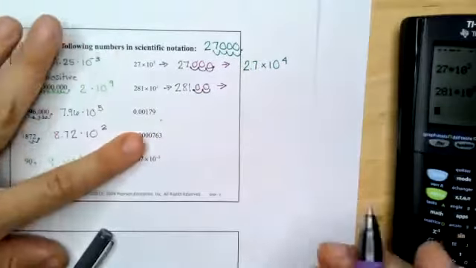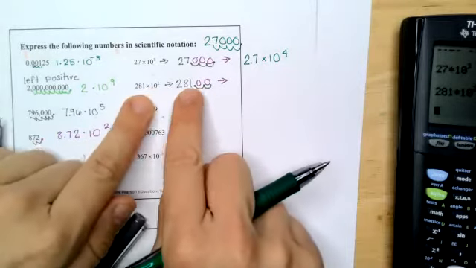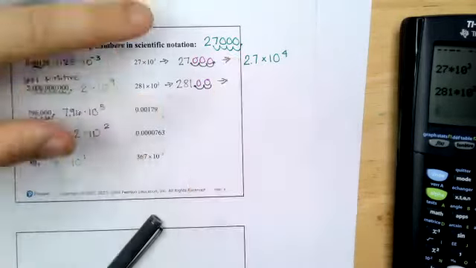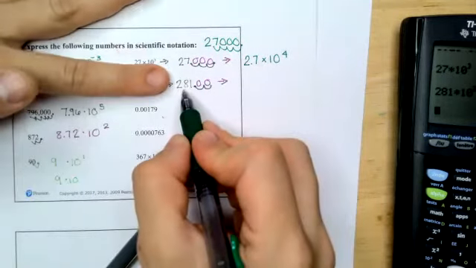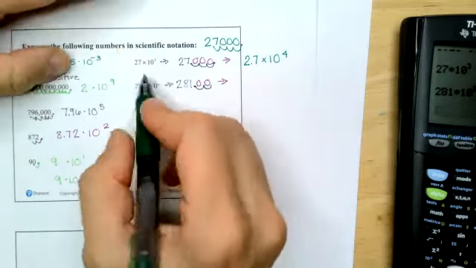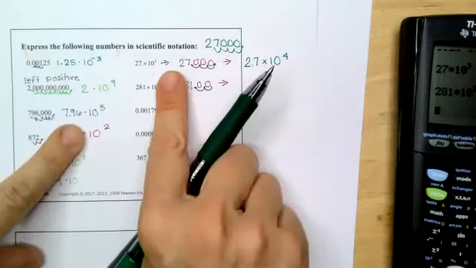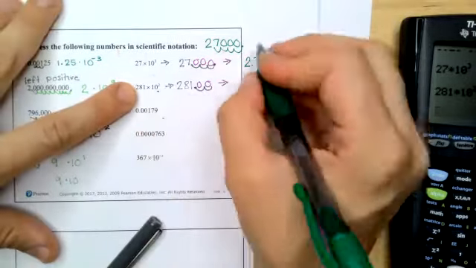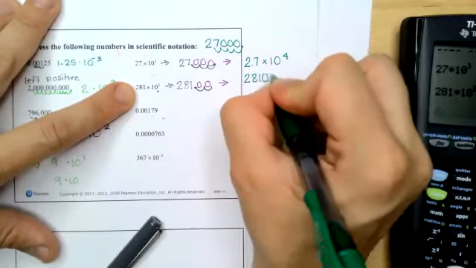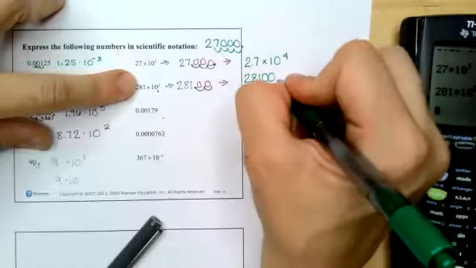And then putting it back into scientific notation. Again, don't look at this as one problem. Like this is one thing they'll ask you on MyMathLab, and then MyMathLab might give you this and ask you to put it into scientific notation, just like we were doing over here. But they won't give you something like this and ask for scientific notation. So this becomes 28,100. For the decimal points here.